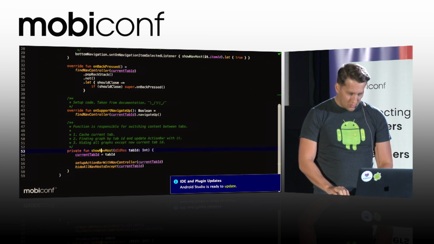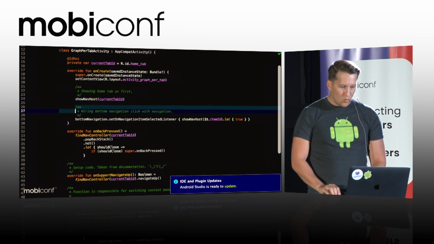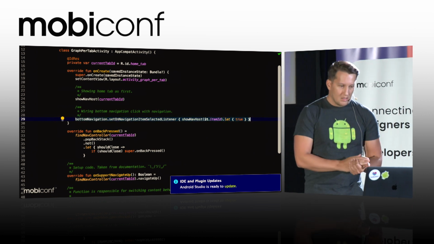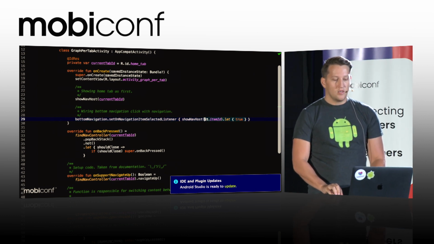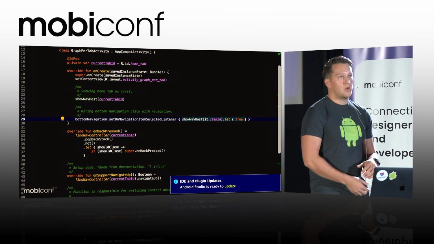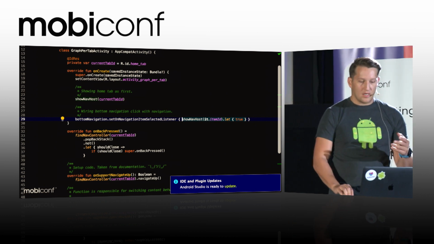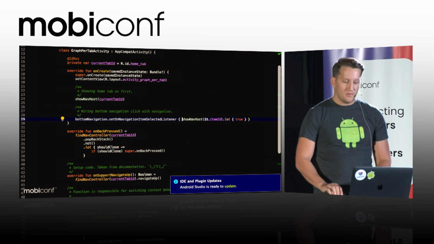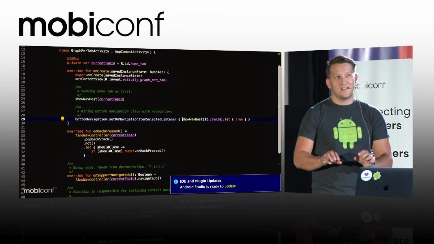So showing nav host, yeah, we were in this place, and now we are wiring the bottom navigation click. So this is like a boilerplate. We have to say when someone clicks here, we are showing this thing. So we don't want our navigation graph to do this for us. We want to do our custom thing one more time. So we want to change the tab and go to a different graph. So we are invoking this one, with caching, finding, hiding. Caching, finding, hiding, caching, finding.